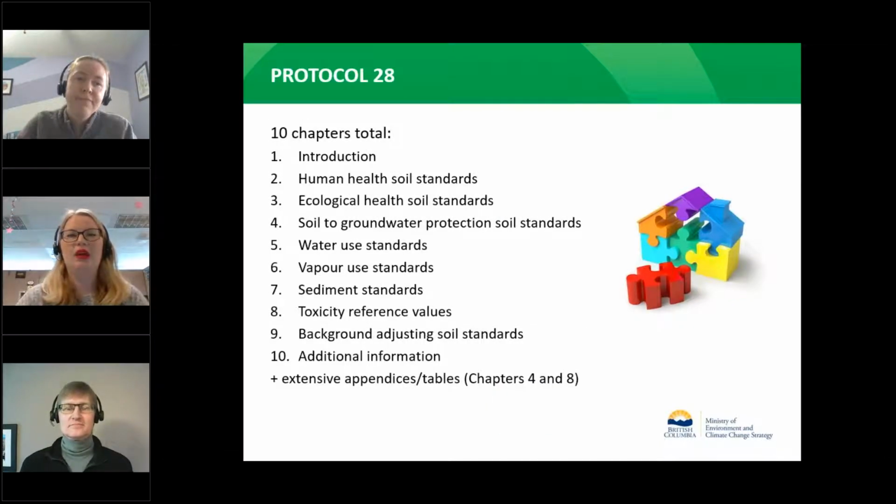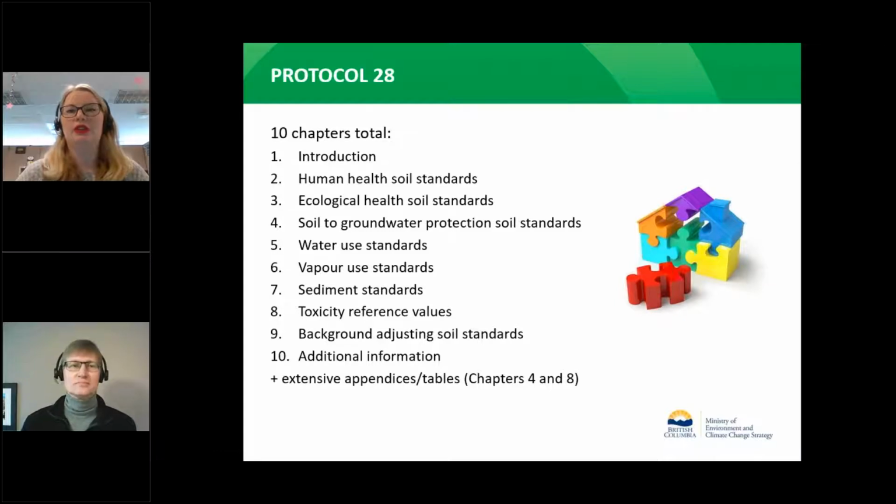Thanks, Heather. So Protocol 28 is arranged into 10 chapters, which are mostly broken down by the environmental media and their related uses. The introductory chapter, Chapter 1, contains an extensive acronym list due to the number of technical terms used throughout the protocol. Chapters 2, 3, and 4 correspond to soil land use standards, and they are divided into specific endpoints or pathways, which are human health, ecological health, and soil to groundwater protection.